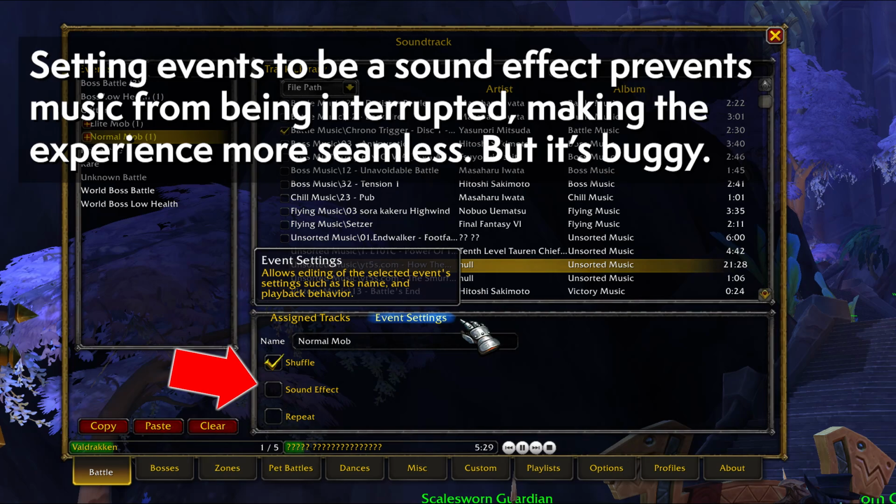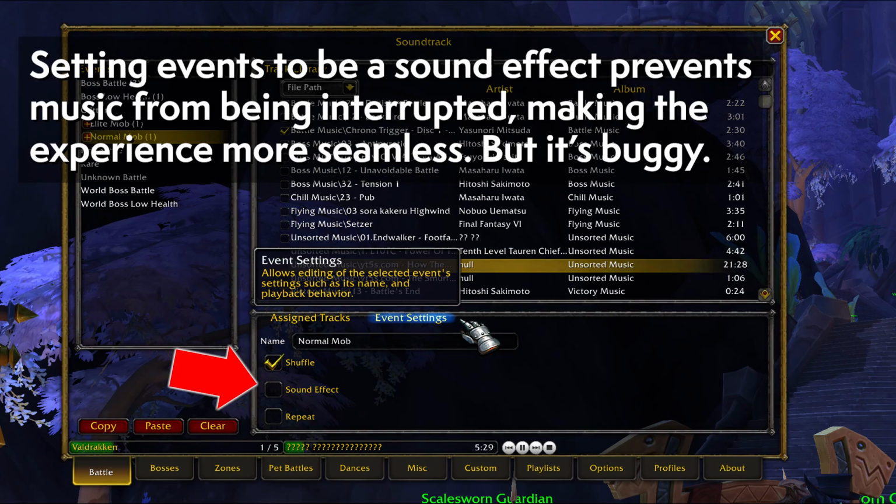In some cases, assigning events to be a sound effect will bug out. I'm not going to make an example here, but if you want to set something to play when you mount up, and it's set up as a sound effect, the add-on is going to make non-stop calls for that sound, resulting in this really awful echo. However, this works just fine if you set up a sound effect after a battle, as in victory music. So you want to be careful when messing with the sound effect option, or just don't use it at all.